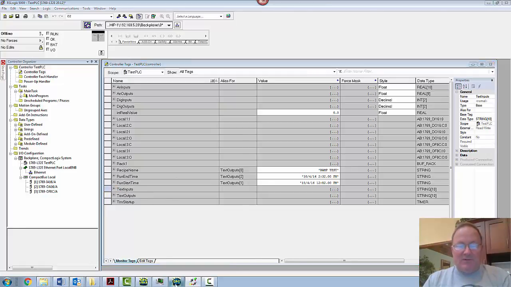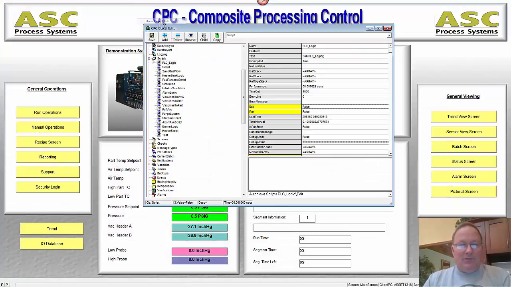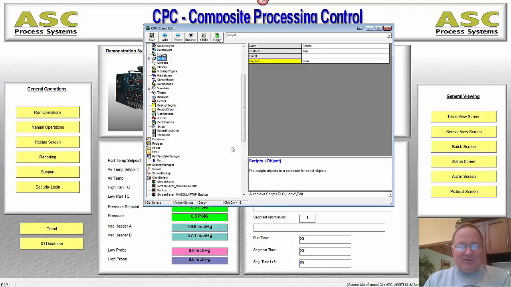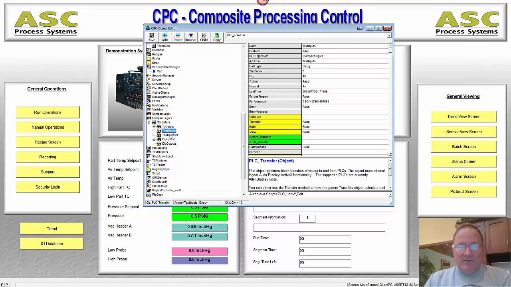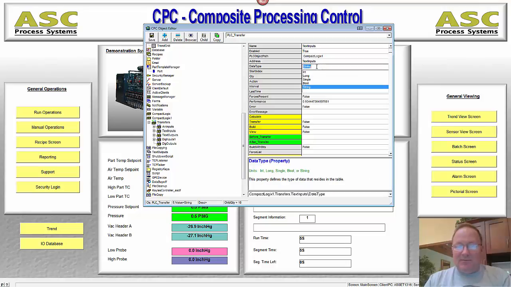And then within CPC, you basically on your compact logics object, which is, I've got one right here, you'll see that there's a text inputs and a text outputs transfer object, and each of these is defined as a string data type, okay, which is one of the pull down items.